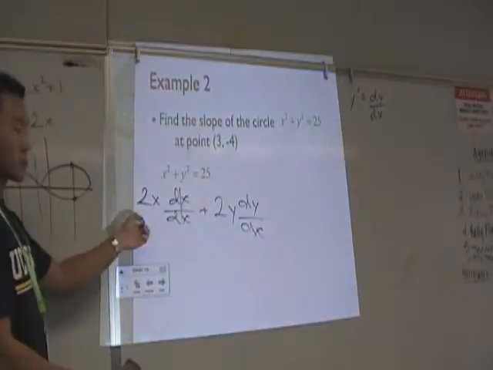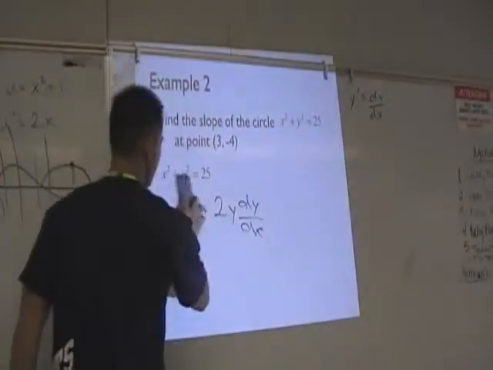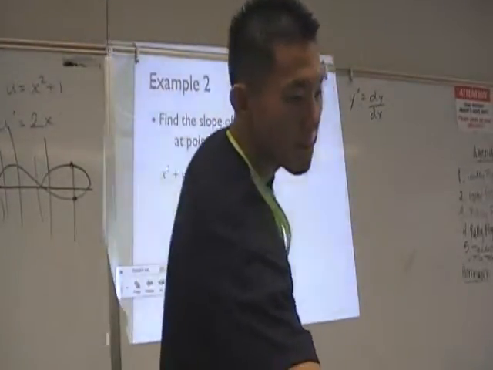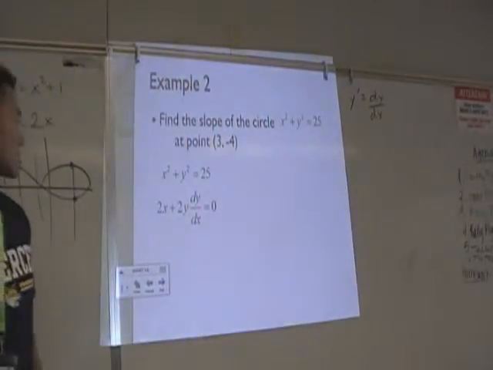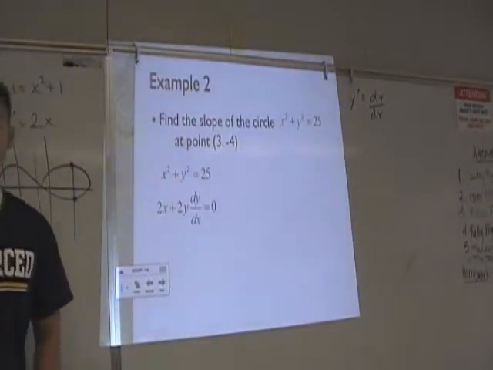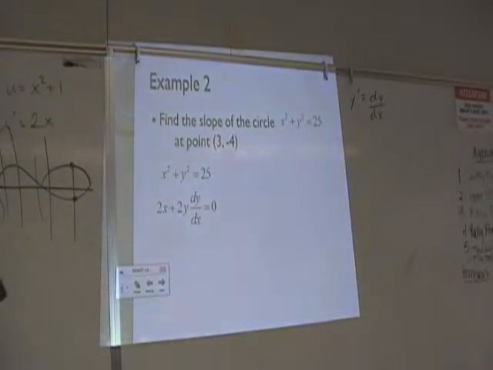Okay, any questions with this before I erase it? Yes, and the derivative of 25 is 0. Okay, any questions with the derivative? So we just did the derivative. So it only occurs when it's y? The dy over dx? Yeah. Only write that when you take the derivative of y. Can you move the x squared to the other side before you do the derivative? That's fine. Yeah, you can just leave it there for now.